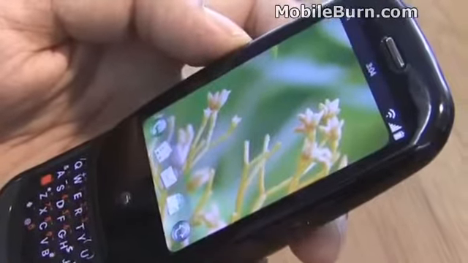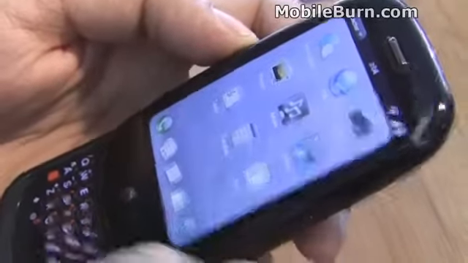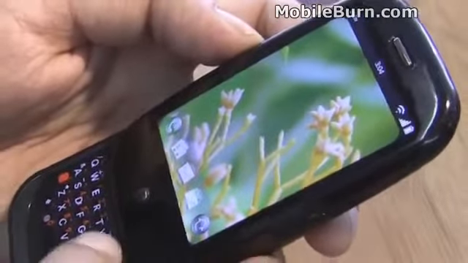Obviously, you need a great web browser too, so I'll show you what the web browser looks like. Oh, did I show you the launcher? I don't think I showed you the launcher fit gesture. If you want, all right.